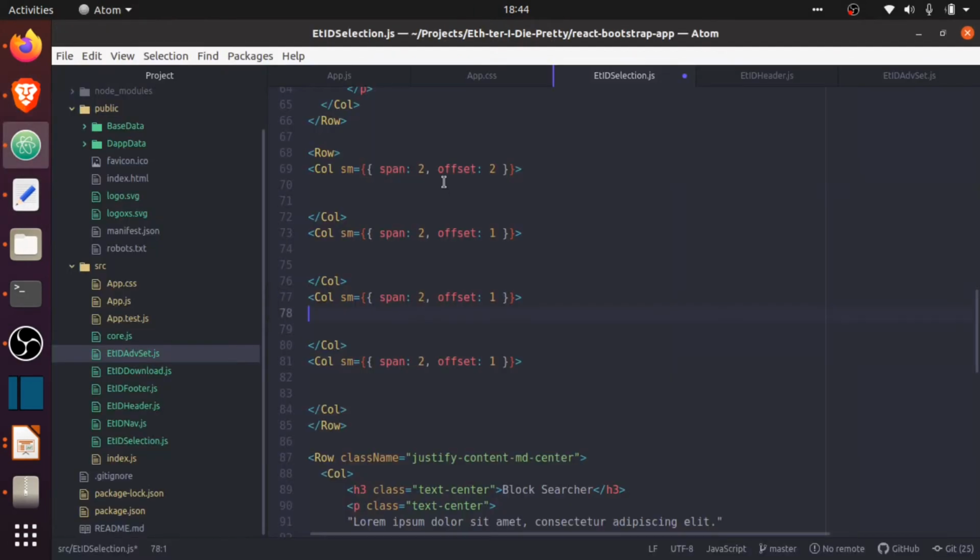So I'm realizing now that the spans and the offsets all need to equal 12. So if it's 12, for the span I need it to be 2, so 2 times 4, 8, and therefore I need for the rest of them to be 1. Is that right? I think so.